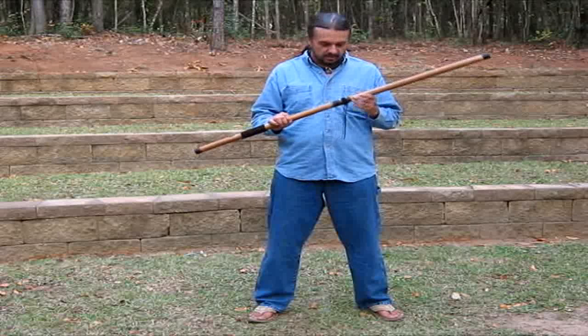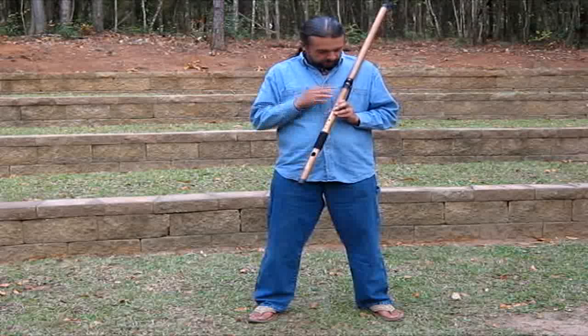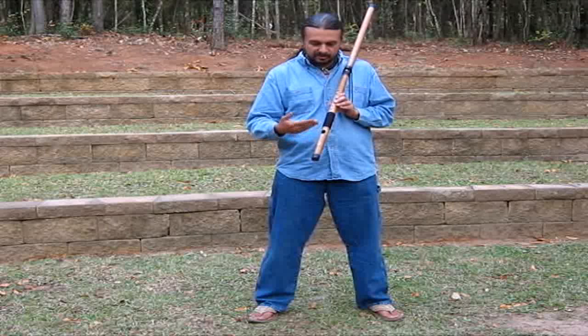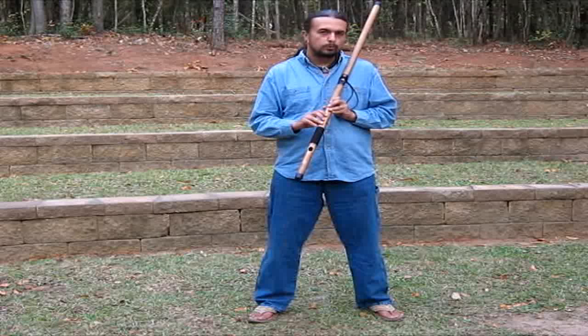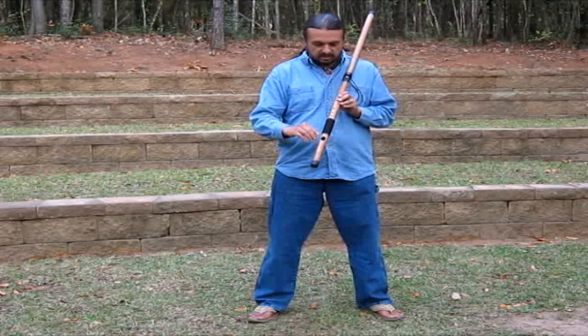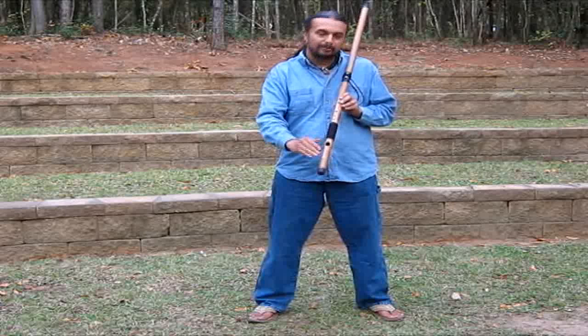Part of the tone of the flute comes from this resonating chamber down here that reverberates, and there's some acoustic backlash, I like to call it, that echoes back up into the flute. So on some notes that I play, you may find that you're hearing almost a dual tone coming out of it. That's because of the little acoustic backlash that reverberates and comes back up through here. You have some small resonances vibrating their way up through the flute at the same time that these are vibrating more quickly going down the flute. So it causes some neat things to happen.